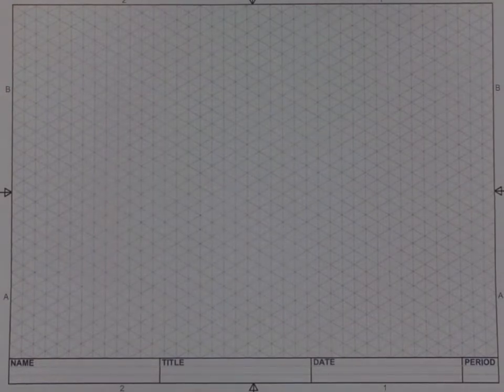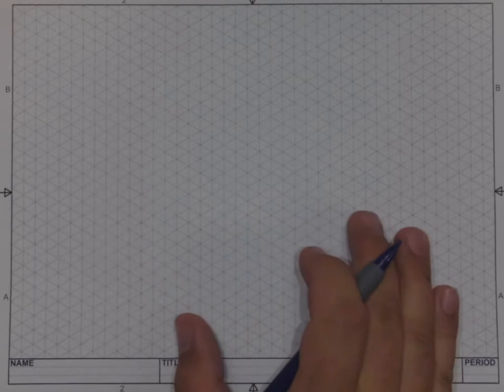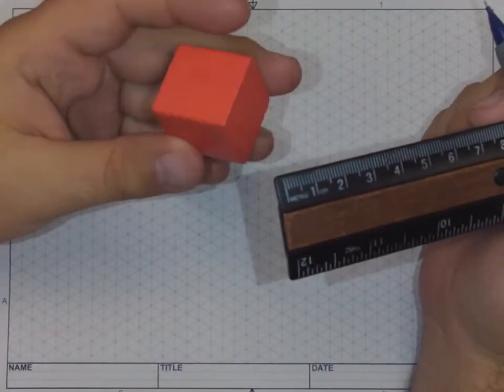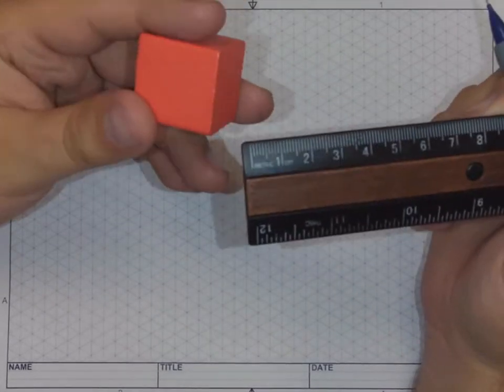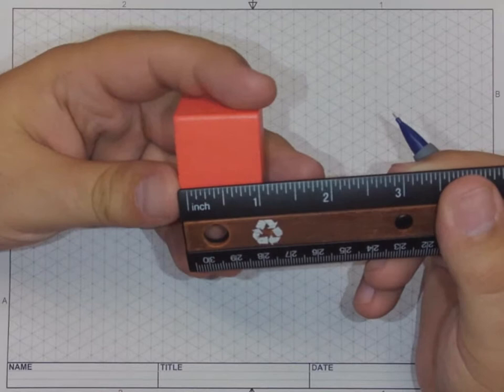As we go along we can start sketching in isometric. In the student version of the curriculum, students will have these construction blocks, some virtual ones, and if you have something available in your classroom you can sketch some of these.